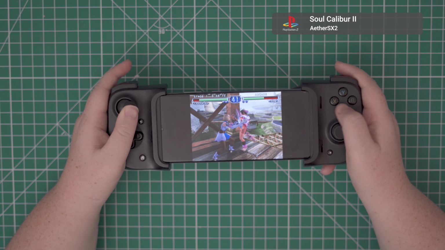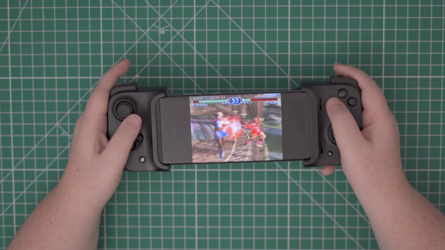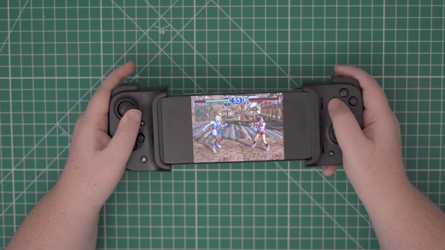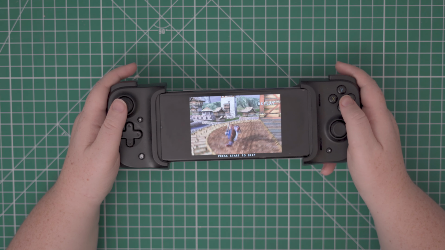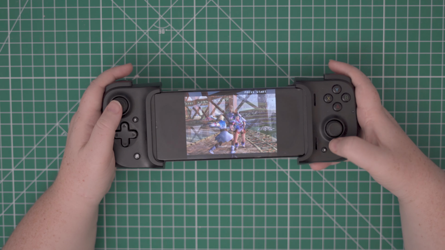Then number three, spending more on hardware isn't always necessary. As I said toward the beginning, 4-year-old phones can play some of the most demanding systems out there already. Spending more money for newer phones tends to have diminishing returns for actual performance. Until Android emulation starts to break into the realm of like Xbox 360 and PS3 games, you probably don't need bleeding edge hardware to have a good time.